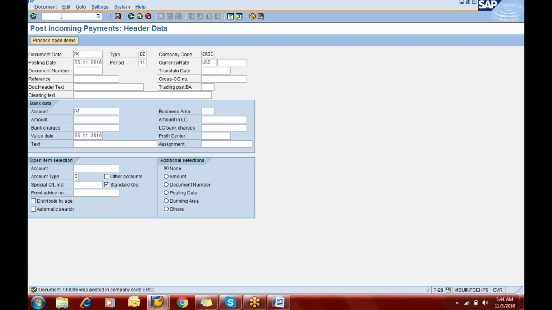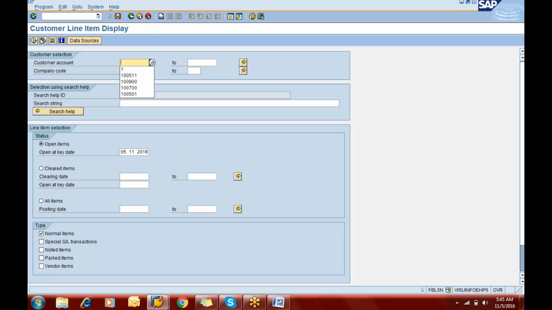Now you just check the balance for your advance for your customer line item. We can check the customer line item with the help of FBL5N. What you will find is a customer line item for 841.